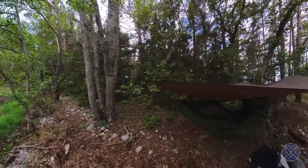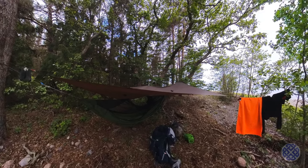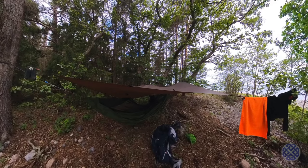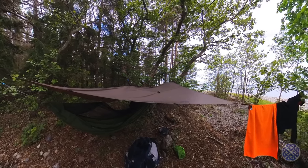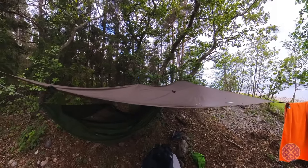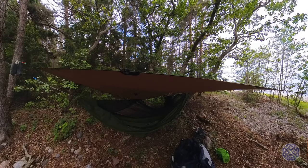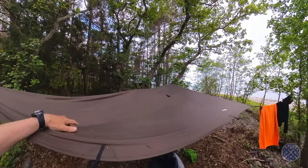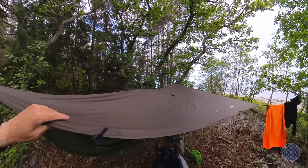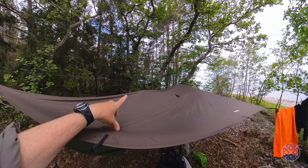One thing I did want to report on was my setup for last night. I need to pay more attention to how I put up the tarp. It is long enough to keep the hammock dry, and during the thunderstorm with the heavy rain, for some reason the tarp was right beside the hammock and actually touching it, and then the hammock and underquilt started to get wet because water was running down the side of it. Turns out that the top of the tarp developed a strange belly of water close to where the tarp is attached to the ridgeline.